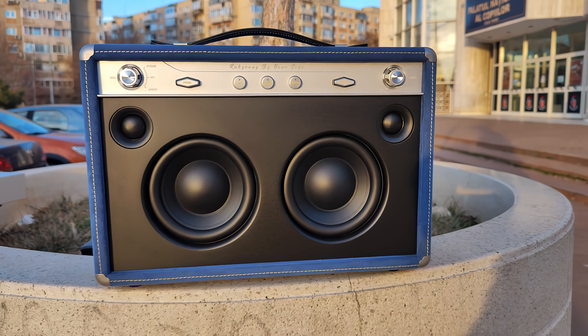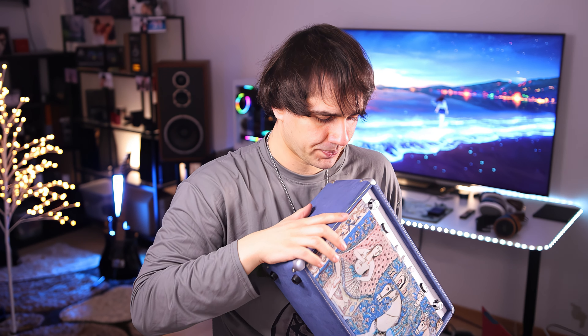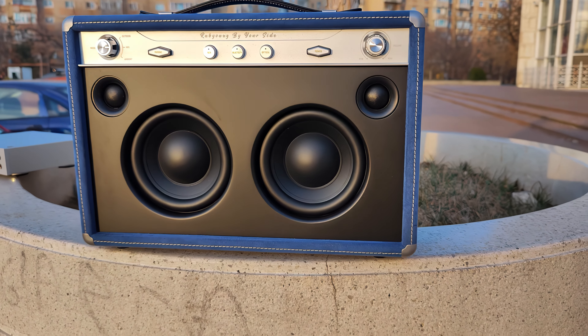This is how the speaker looks — very much a 3D object. It is covered in a very soft Alcantara touch material. It has this questionable front, but it is replaceable. The company has been excellent in their response, but they sent what I would consider the most questionable speaker grill I have ever seen. Now the speaker itself is made for two things: listening to music and spending time with your loved ones.